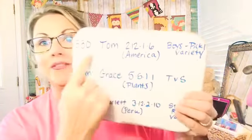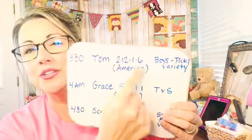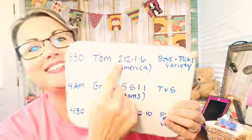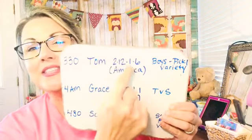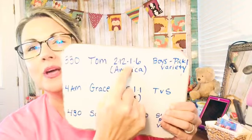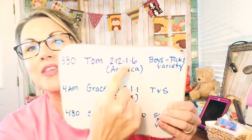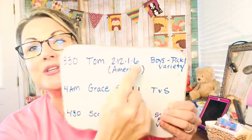Okay, so we've got our time, we've got our name, and then the next thing I'm going to write is the course or the lesson code. So this tells me that this is Unit 2. Nope. This tells me that this is Level 2, Unit 12. This is the first time around. This number is either going to be a 1 or a 2. Lessons 1 through 6 are 1s, and lessons 7 through 12 are 2s. All right, so it gives you that piece of information. And then this lesson number 6.